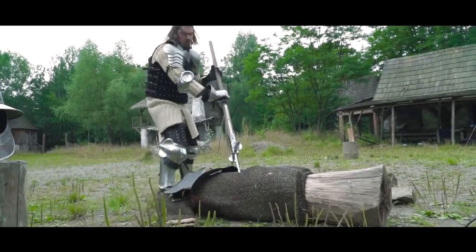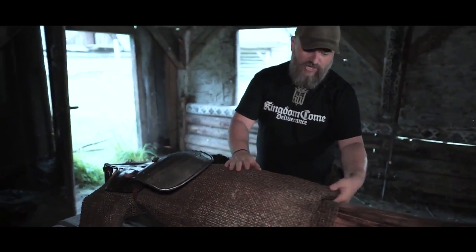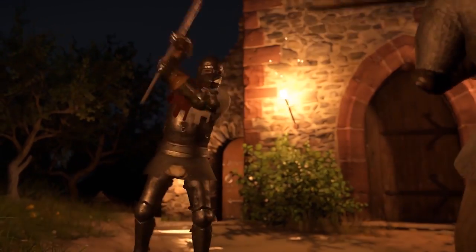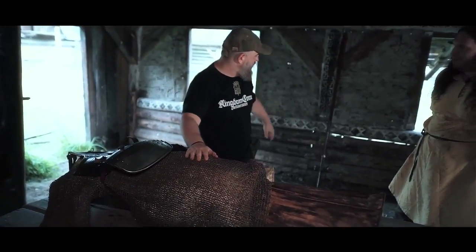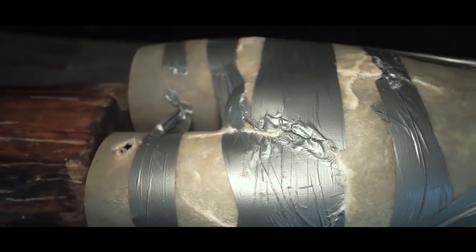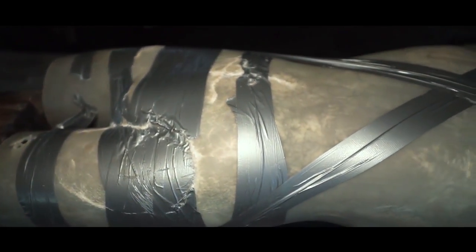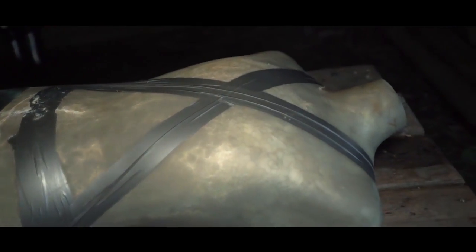You could see that the pole arm penetrated the chainmail quite easily, so you'll be pretty screwed with just a chainmail and gambeson against this huge pole arm. So now let's take this down and see how the figurine ended up. These holes are from the pole arm, but the chest is intact. Even the warhammer didn't do any damage.